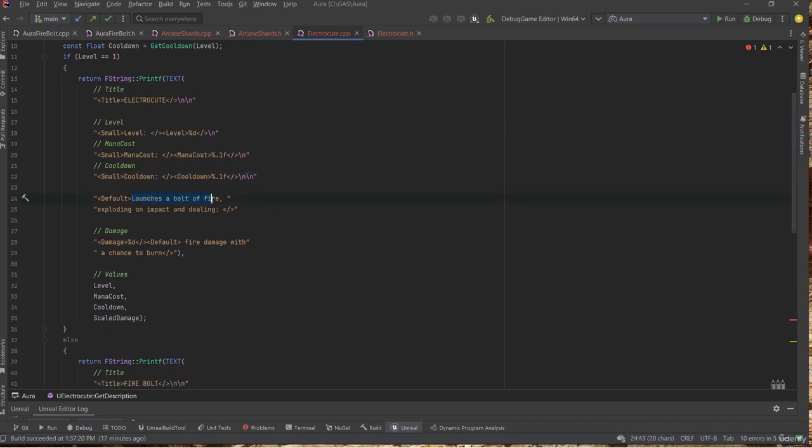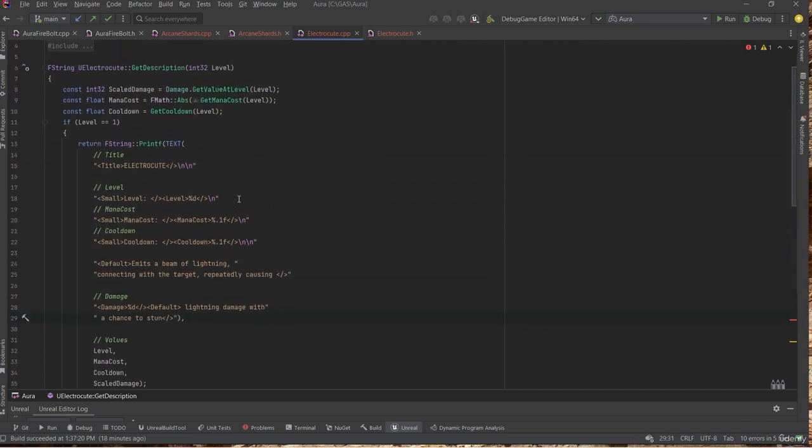And for this description, I'm going to say emits a beam of lightning connecting with the target, repeatedly causing, I'm going to remove that colon there, and it's going to say %d along with how much damage. It's going to be lightning damage. And I'm going to say with a chance to stun.